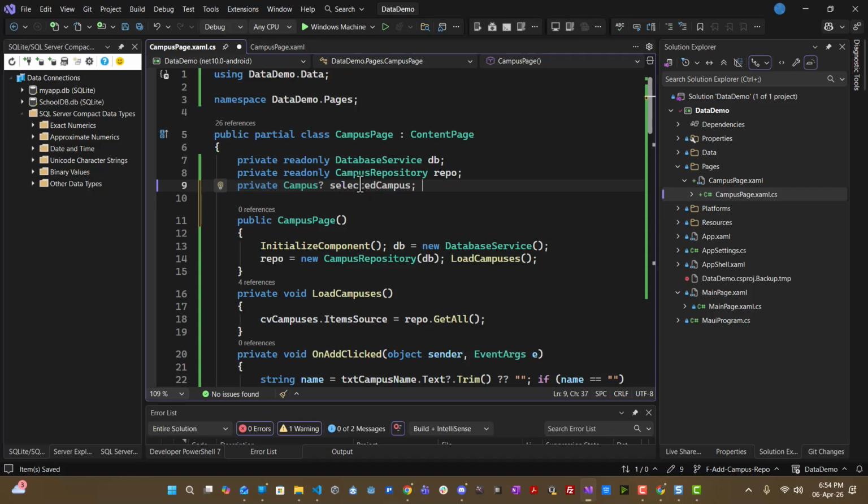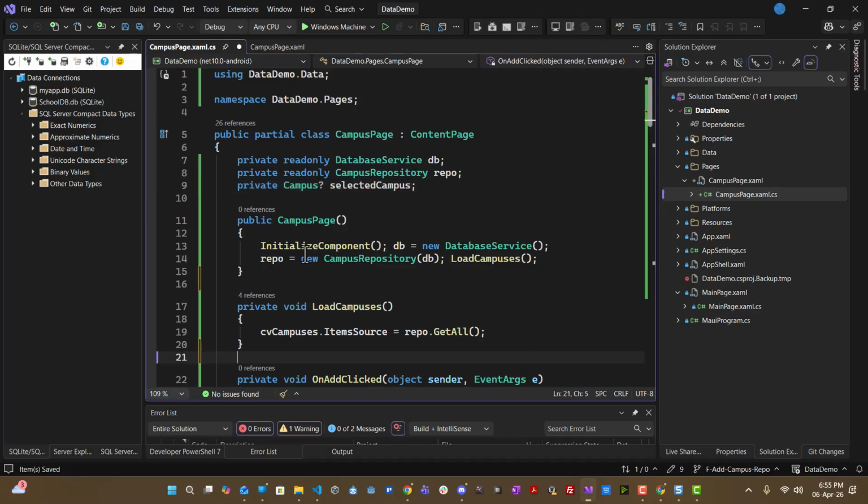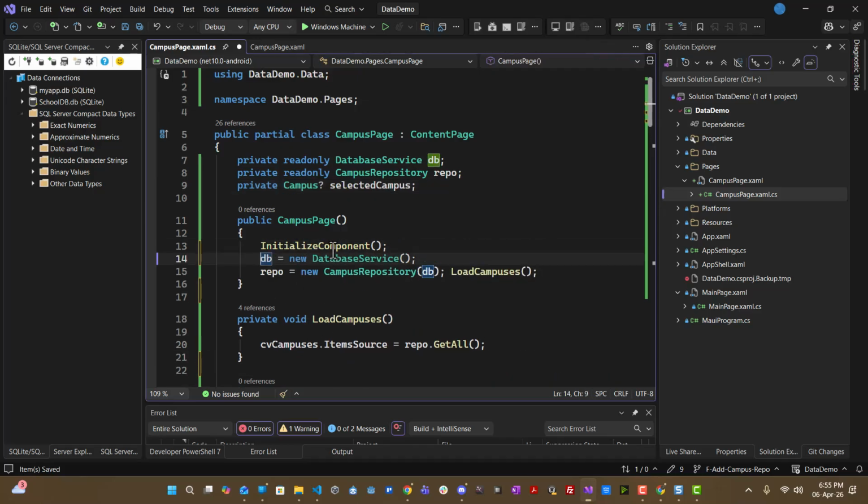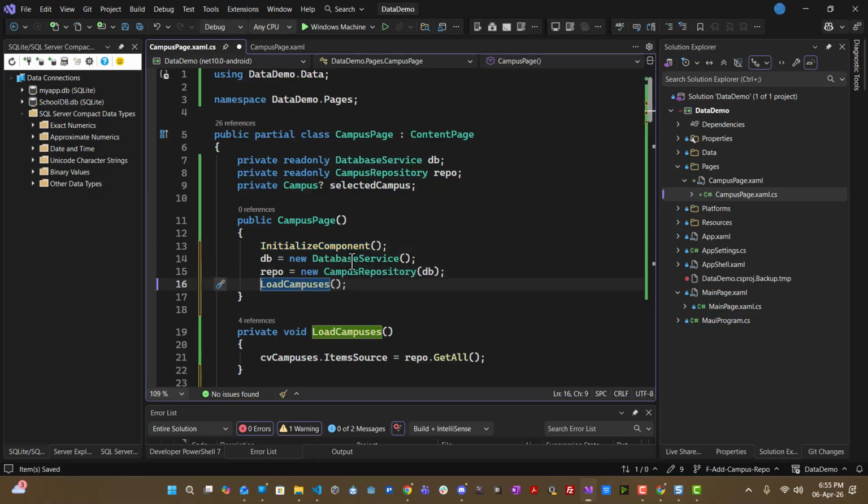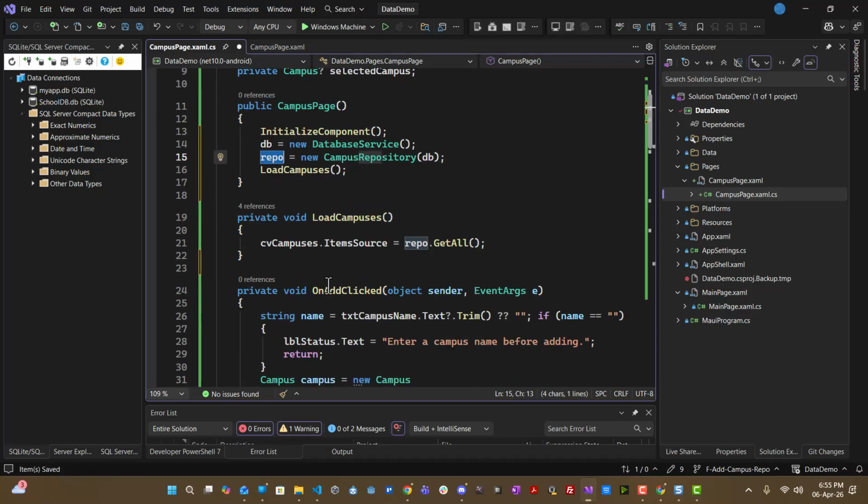And we need to know which campus we're selecting to edit in the page. So we'll provide that. In the constructor, we're going to initialize component as we normally do and instantiate a new database service. Pass that to our campus repo that will create this repo here, and that will be available throughout the application.